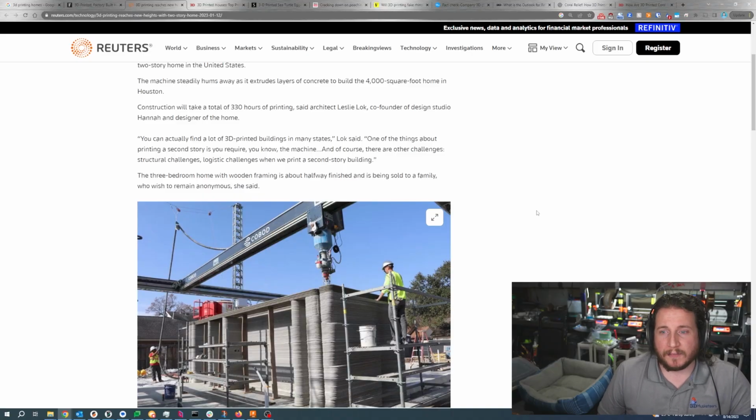But 3D printing homes has the potential to change the way that we look at manufacturing domiciles here in the United States and abroad. Not only are we utilizing materials like concrete, but we look at what NASA is doing. They're looking at 3D printing with regolith, Mars regolith to be exact, where instead of sending crazy large structures over to Mars to create a habitat for human life, we could send an autonomous 3D printer to just go make the damn thing ourselves. That would be amazing.